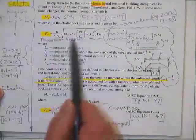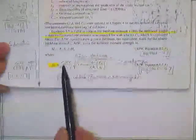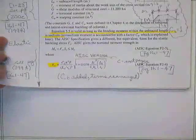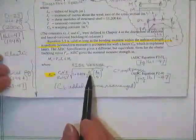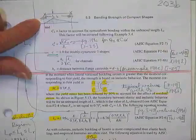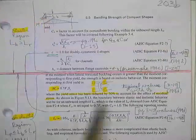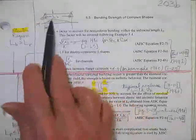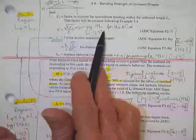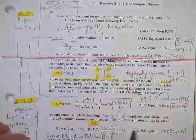C sub B has been added. Timoshenko didn't know about such a thing because he figured that was it. We're going to correct this to take into account the fact that you do not hurt the beam as badly as Timoshenko had planned. J is the polar moment of inertia. C is on the next page. It's defined. Here's a beam that should not have Timoshenko's full wrath, not as bad as it could be. C sub B takes into account this non-uniform bending moment. R sub tough stuff is this thing here. Page 199C gives you these numbers for the beams.